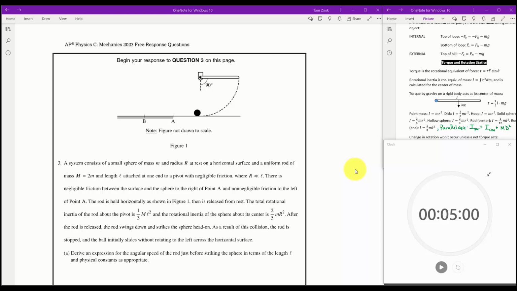And we are on round three. Third FRQ. Usually, third FRQs in any sort of AP Physics C exam are challenging problems. This one, just looking at the setup, you might think, I don't know, this little thing swings down, hits a ball. How hard could this be?